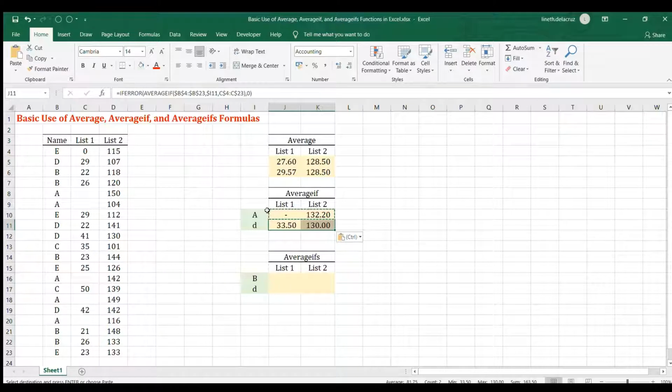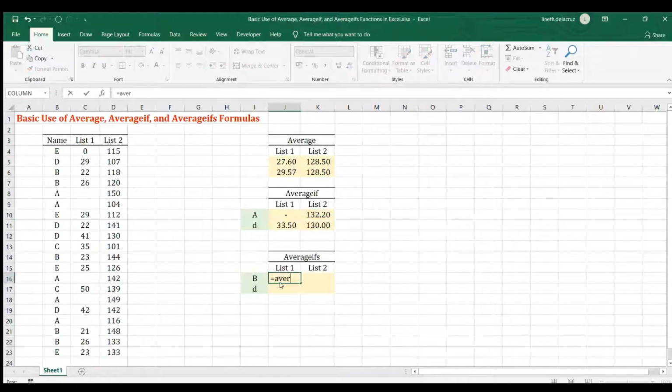Now let's work on two criteria. One is a specific name, and the other one is those numbers that are not equal to 0. So we're moving on with AVERAGEIFS. Let me write AVERAGEIFS here with an S. In here, the first one is the average range. We're going to use this because we're working on list 1, comma, criteria range 1.